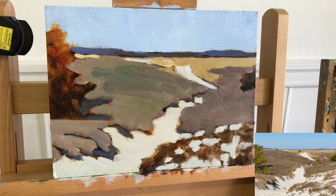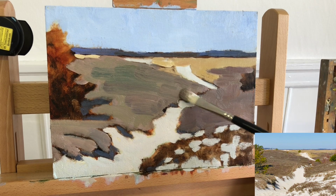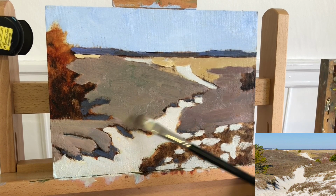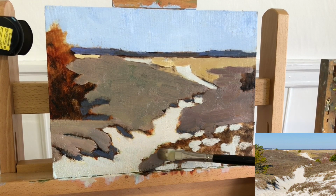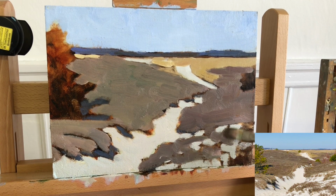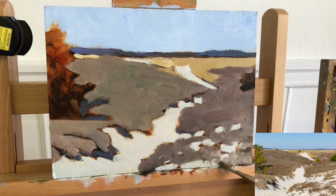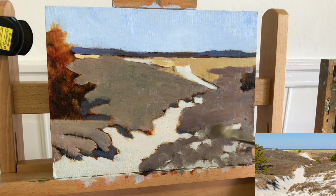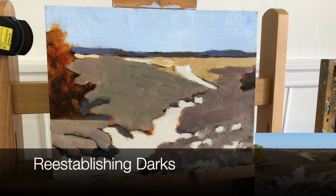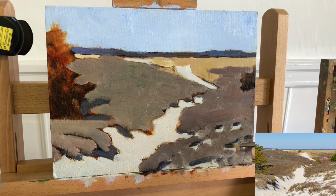But at the end of the day, if it's the right value, you can interpret these colors in different ways. There are greens in there, there are reds, there are ochres, but they're all a beautiful soft gray color. It just changes depending upon your perspective, the time of day. So I do work this vegetation over and over, but by the end of the painting, it was worth the effort. I'm fairly pleased with the results.